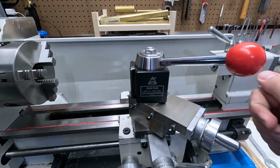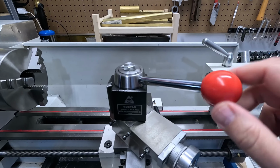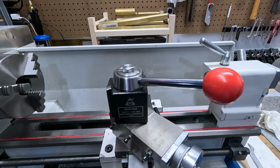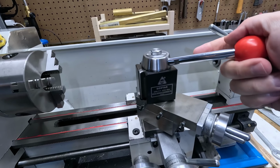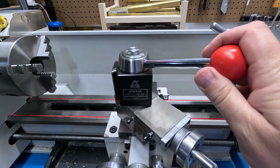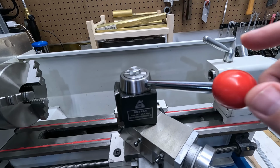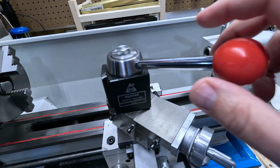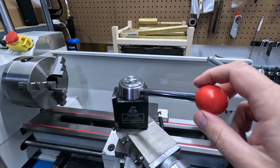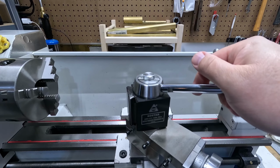But a couple things I want to do is get rid of the bozo nose knob that's on here. That's kind of in your face red. Some people might like it. I don't know. I like that it's unique, but I don't like this big red knob here. So a couple things I want to do is make a new knob, maybe out of brass. I've got some brass up there. This is just an odd red ball I made. Very functional, but something I want to change.